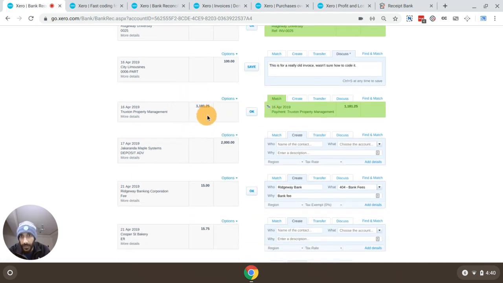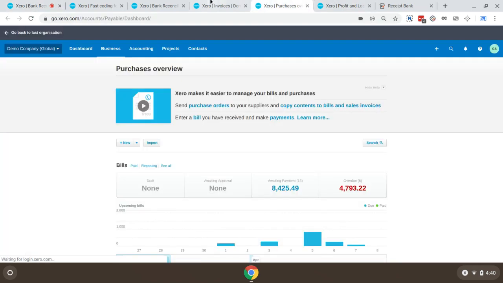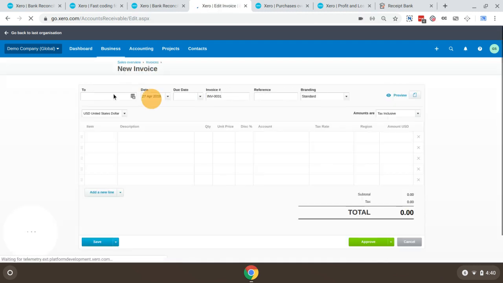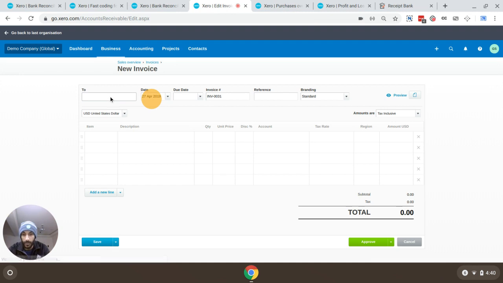This was a bill here. Now, you might be asking me, okay, how do you get these bills in here? And there are a couple of ways. One way is we can do it manually, meaning we'd have to enter in the name.